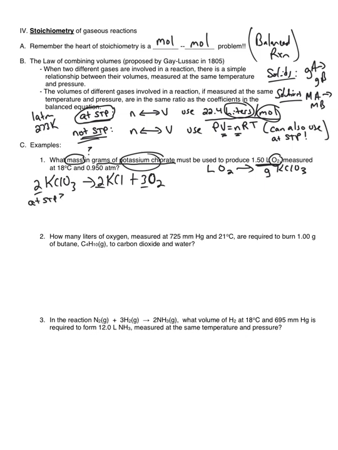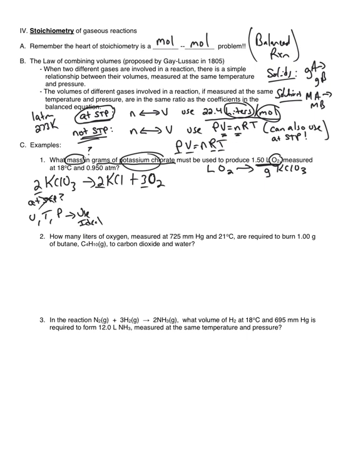Are these STP conditions? The answer is no. So I've got the volume of a gas, the temperature of the gas, and the pressure of the gas. This is screaming that I need to use the ideal gas law. Okay? So if I look at PV equals nRT, if I have the pressure, the volume, and the temperature, and R is a constant I can always look up, the variable that I don't know is the moles.